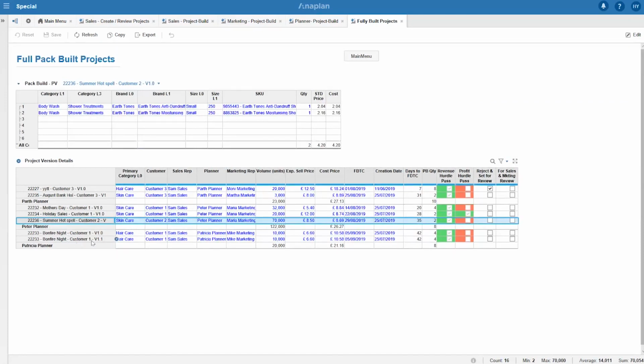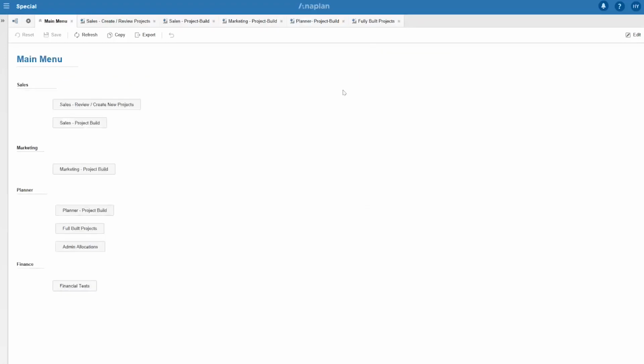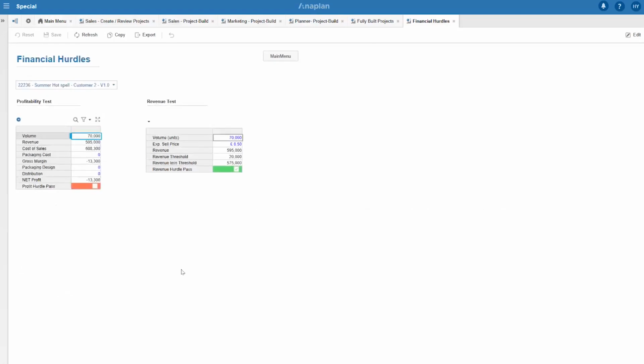And you can see how the iterations can work, given that we've got two versions of this Bonfire Night project down here. But because those versions are made explicit, we can track how they develop through time, and we can see what the very latest set of data is that we need to see. So finance also has its perspective. All that information that's already been entered just plugs away into the standard tests that they've set up, and you can see why any project has the hurdle results that it does, and it produces an immediate test that we can run whenever the project changes.